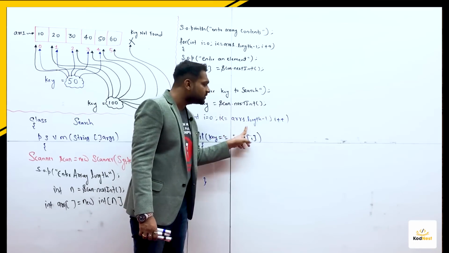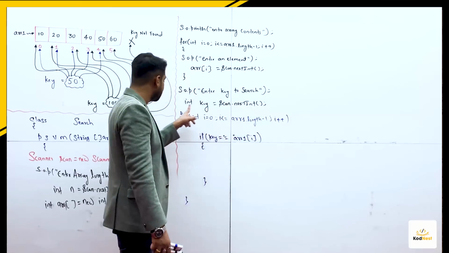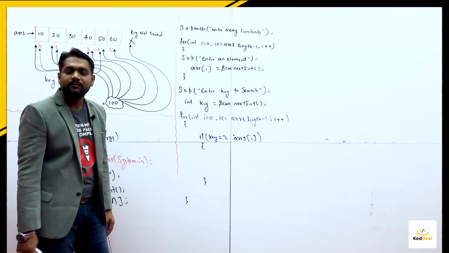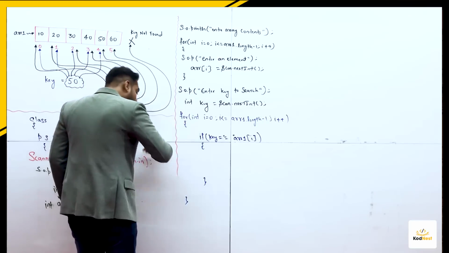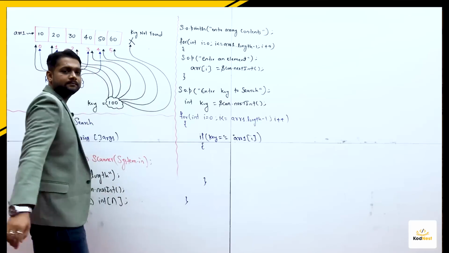Is 6 less than or equals to 5? No, it is not less than or equals to 5. 6 is more than 5, you come out of the entire for loop. Am I not correct? Coming out of the for loop is nothing but going out of the boundary.